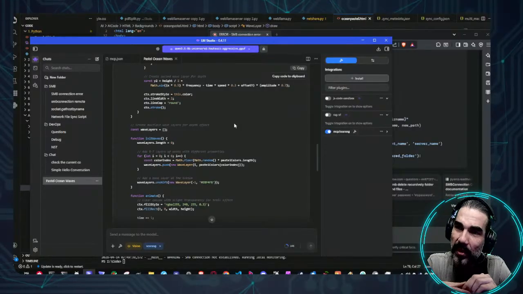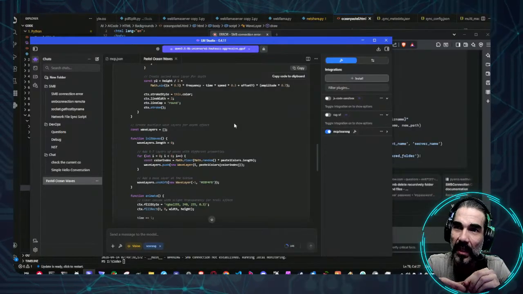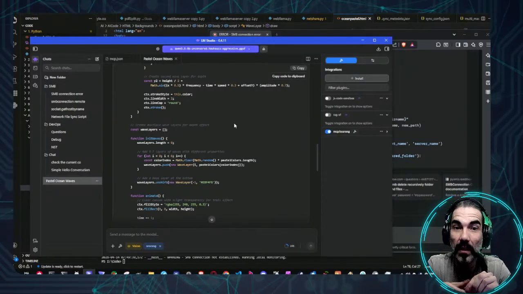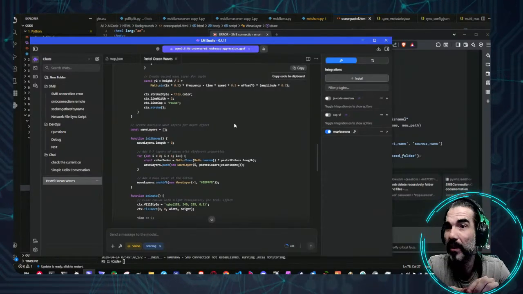So if you want to keep all your stuff, all your applications, for anything that happens in the future, make sure you back it all up. Set up a local AI and be ready for anything.